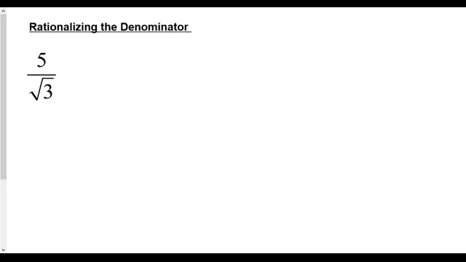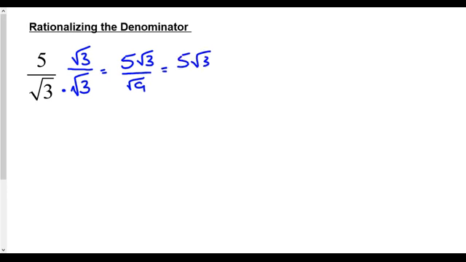Looking at another problem, we have to rationalize our denominator, meaning we cannot have a square root in the denominator. So in order to do that, we multiply the top and the bottom of the fraction by the same root, which would be the same thing as multiplying by 1 over 1. So we can rationalize it. So we get 5 square roots of 3. The square root of 3 over the square root of 3 times the square root of 3 would be the square root of 9, which gives me 5 square roots of 3 over the square root of 9. The square root of 9 is 3.